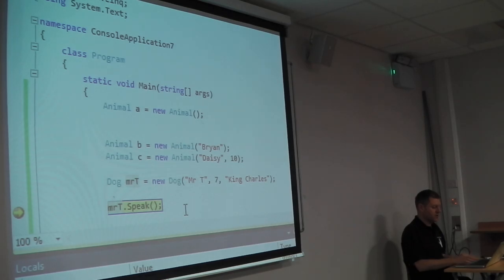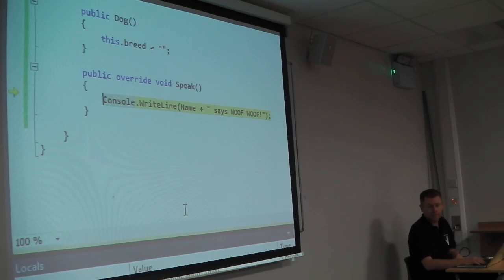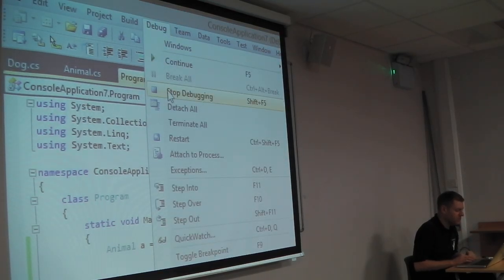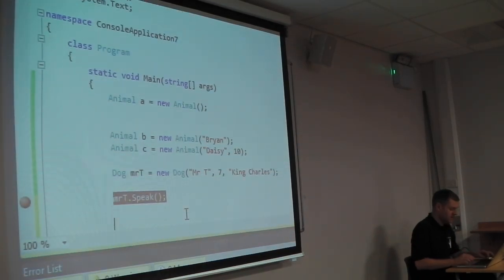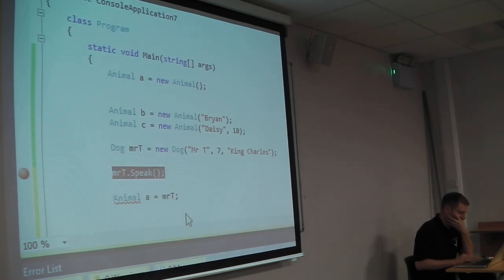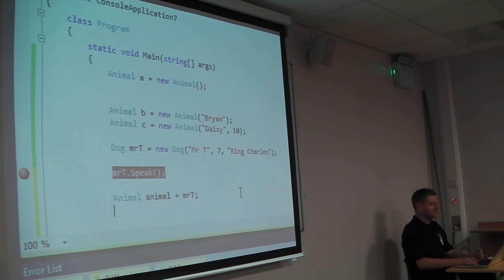And you can verify that by running the program. If you're not 100% sure, press F11 to step into it, and you can see, there you go, that's the override. That's what virtual and override means. Alright, even though there's one from the base class, I'm using this one instead. Now, let's modify our program just very slightly and let's change it to this. Animal a equals Mr. T. Okay? Got already one called a. That's called animal. Animal equals Mr. T. Okay, look at this here.